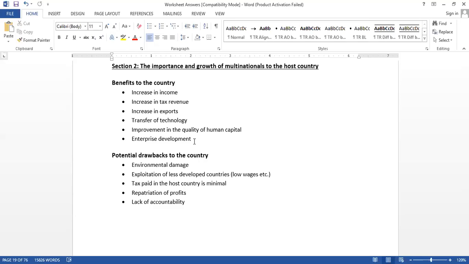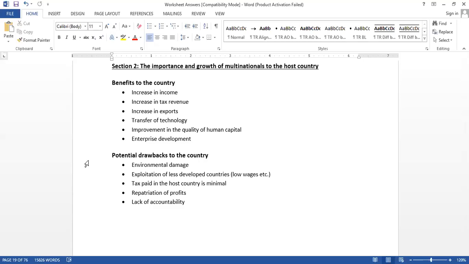So in your answer, you don't need to write everything. A minimum of 2 is enough, because in a 12-mark question, you have to write about 1.5 pages. So start with the definition, and then you can go with 2 advantages for the economy, right? And then 2 drawbacks. When you're talking about drawbacks, you can start the point with however, or on the other hand, right? That's called evaluation. On the other side, you're going to evaluate your points, right?